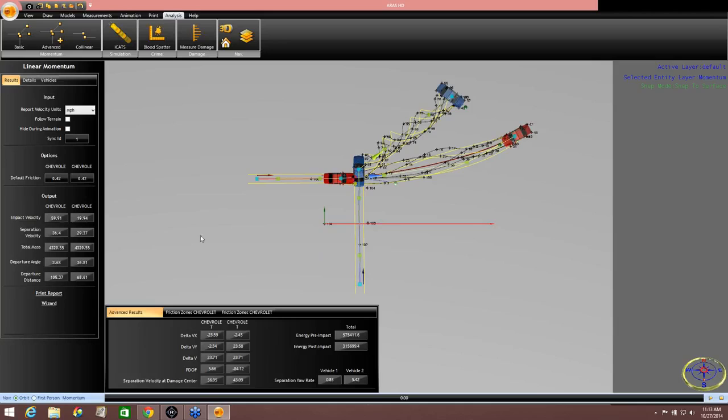The other car, the blue car, I look at my results. It's doing 19.94 miles per hour. At the test, it was right at 20. So again, I'm less than 1/10 of a mile an hour off. So I'm very satisfied with this.